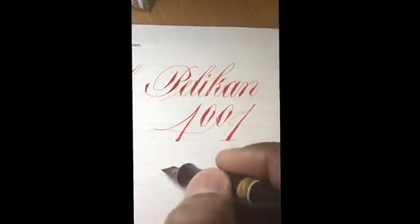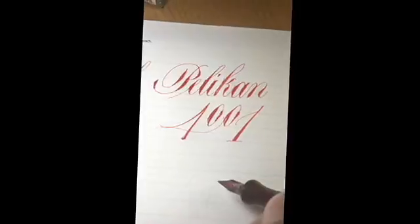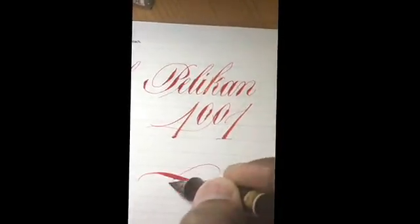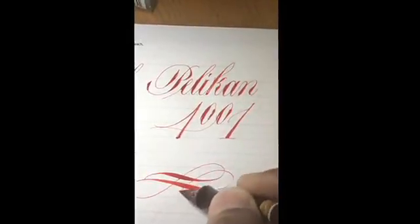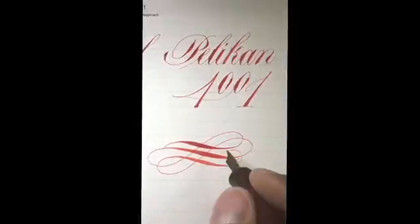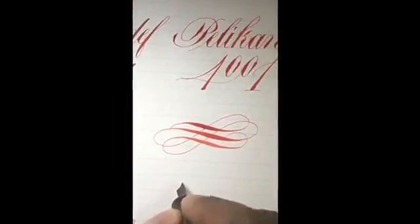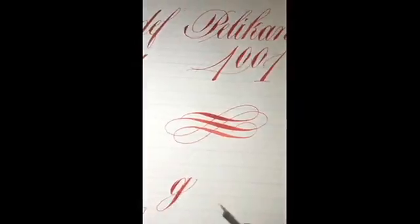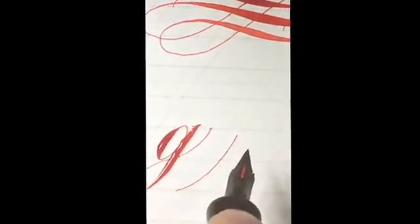So once I've done some writing, I then work on, so turn the pen so that the nib is perpendicular to the baseline. And I generally don't do pen lifts within a word. So if I write large, so I've not done a lift there. Maybe I'll zoom in on that a little bit. So notice I've just dropped the angle of the nib.